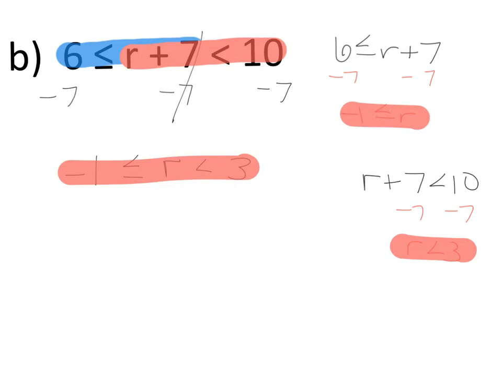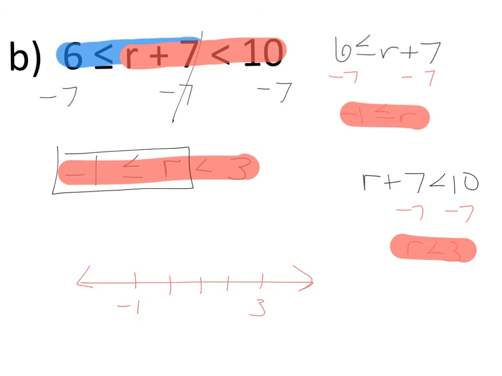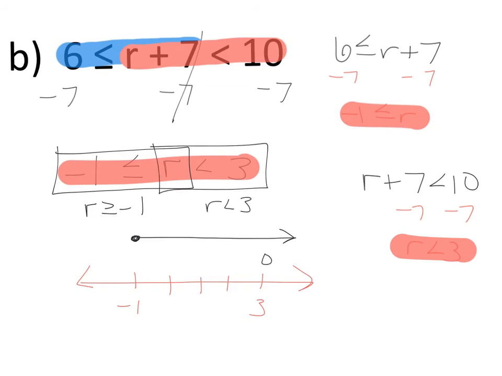Okay? All right, so now we're going to graph, double checking to make sure things look good here. So we've got -1, 0, 1, 2, 3. Now keep in mind, we've talked about it, but this guy's got to be rewritten. So with the variable up front, you've got a closed circle heading to the right. And then on the second guy here, the r is less than 3 is already ready to go. Open circle going this way. So again, where are they overlapping? They're overlapping in the middle, so that's what's on your final grid. Closed circle here, open circle here, and shade in the middle.